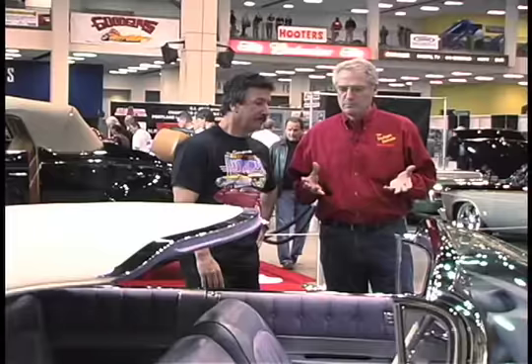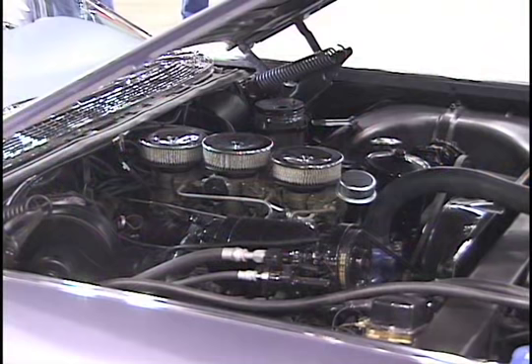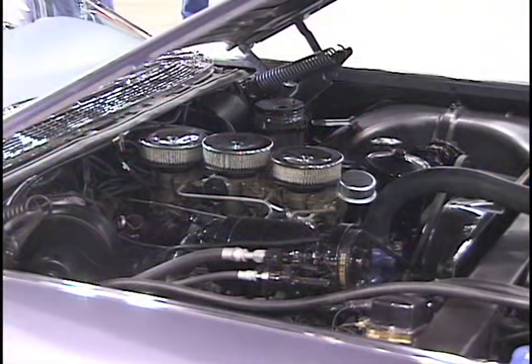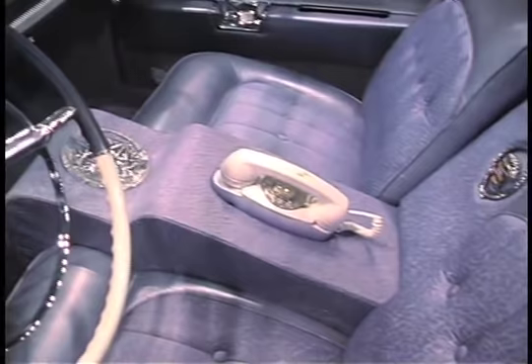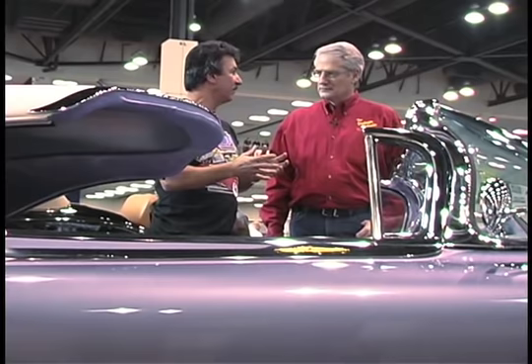You have been one of the major — if the custom car world had to pick out two or three of the very top people in the world, you're going to be in that. I appreciate that very much. Twenty years ago, were you just doing what you wanted to do and kind of noticing people were paying attention? How did you become an overnight success in 10 or 15 years? Well, it started off slow. Back in the late '60s when I was in high school, I started with a '56 Chevy — the only Chevy I ever owned. Since then, I started doing the chopped Mercurys, a couple Fords, and a lot of the bigger cars. But it's reading the magazines, building model cars, looking at the works of Barris, Bailon, Winfield, Cushenberry, Starbird, Bill Hines — those are my heroes. By focusing on those guys and seeing what they'd done, it gave me a vision to do what I want to do.